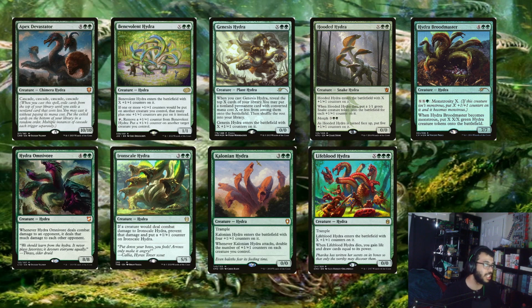And then you've got Genesis Hydra. Whenever you cast Genesis Hydra, reveal the top X cards of your library. You may put a nonland permanent card with mana value X or less among them onto the battlefield, and the rest go to the bottom of your library. Then it gets X +1 counters on it. So it's going to be 4 no matter what if you have Gargos on the battlefield, and then you can pump it up to maybe 8 or 10, which is very strong.